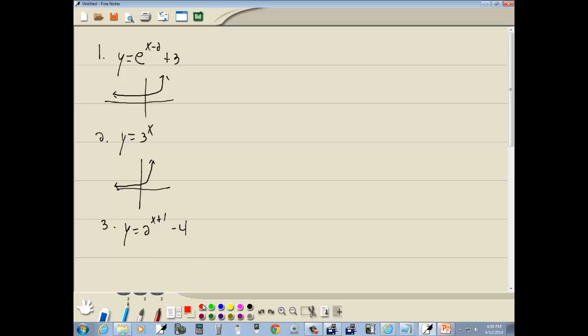Whenever you're graphing something or doing anything in your calculator and you have more than a single number or a single variable in the exponent, then you have to put parentheses around it. So when we plug this in, we have to put parentheses around the X plus 1. Why didn't I focus on that on our first example? When you do the E and caret, it already put the beginning parentheses there for us, so it's handled automatically. But this one we have to handle. I didn't have to worry about it on our second problem because we just had a single X in our exponent. So let's graph this now.